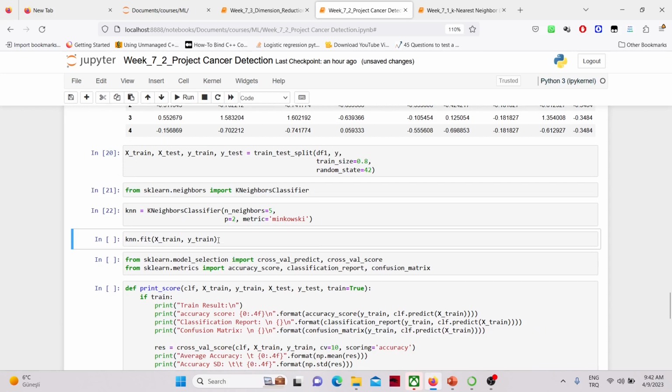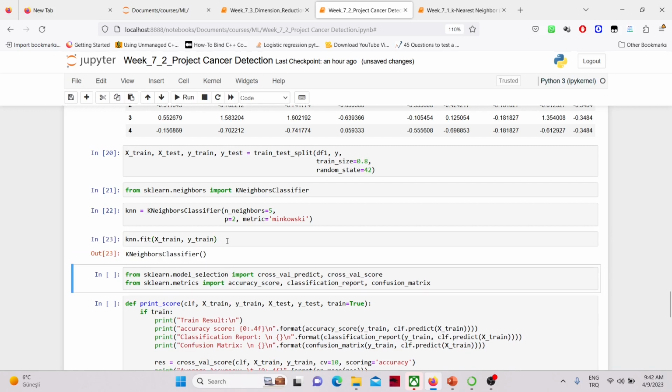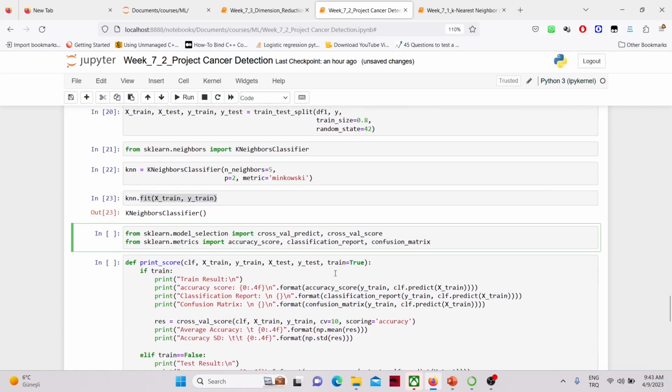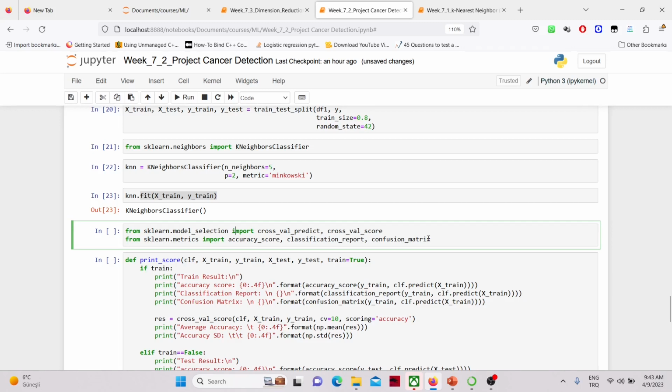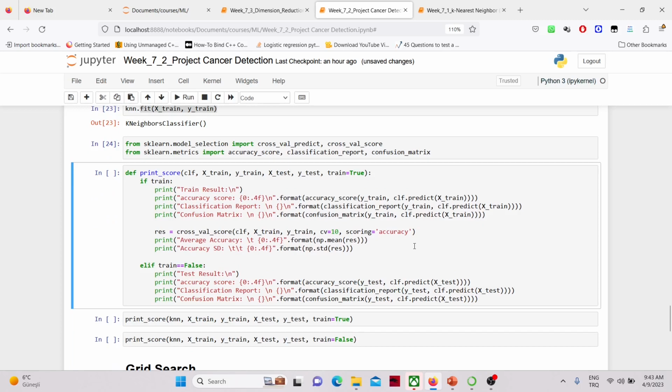And then we created our model. In this case, with this command, we calculated our ball tree or KD tree so that we don't need to deal with everything again and again. And then we will be checking basically the prediction scores, the accuracy, the precision and recall values. So this is the function we will be using in order to mass print everything. Okay.